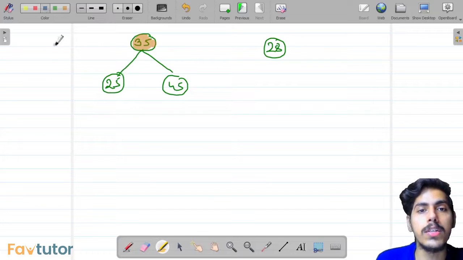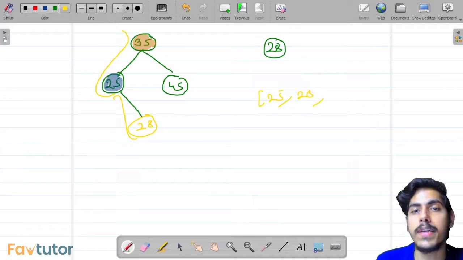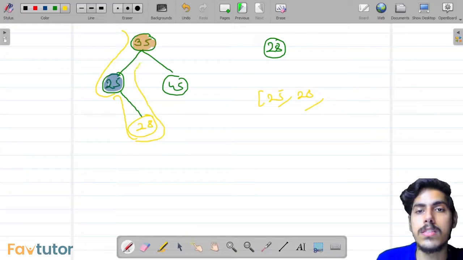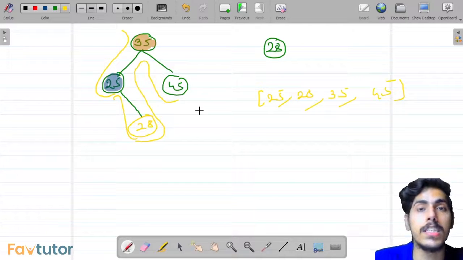So we reached node 25. Now for node 25 and node 28, node 25 is smaller. That means 28 will be present in the right subtree. So 28 will be inserted here. Now let us find the inorder traversal quickly. So how can I do that? From here, left, there is no left. So first value is 25 and then we reach 28. Second value is 28. Next value is 35, and the next value is 45. So our inorder traversal is coming out to be 25, 28, 35 and 45, which is matching with our output.